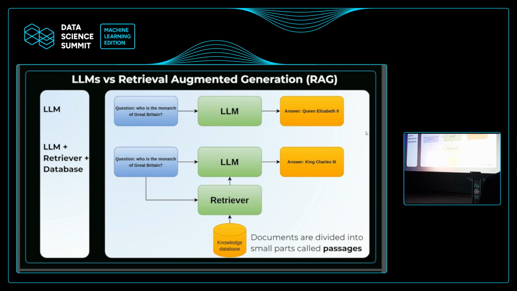So in an improved scenario, we have a second model called a retriever, and when we ask a question, we do not rely only on the parametric memory of the model, but we rely on the non-parametric memory of an external knowledge database, which consists of documents. It can be Wikipedia. Usually these documents are divided into smaller passages, like 100-word pieces. And here the workflow looks like this: we ask a question, the retriever retrieves the information needed to answer the question, and then the model constructs the answer based on the sources, meaning that it's more factually correct and easier to update.